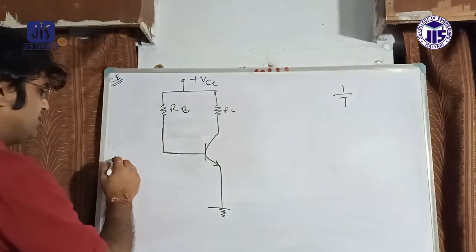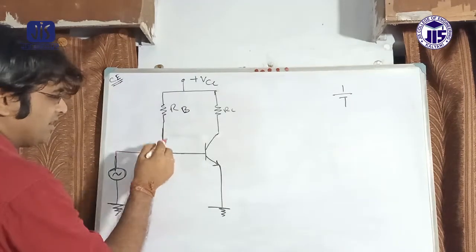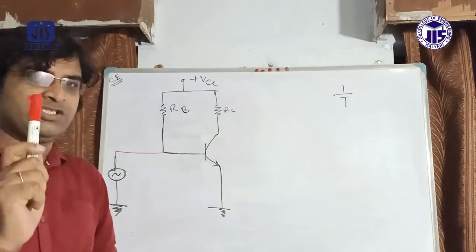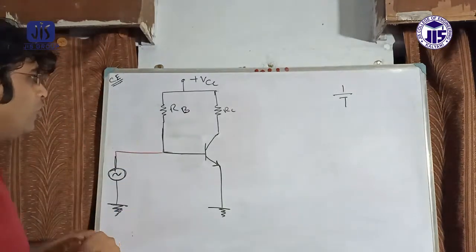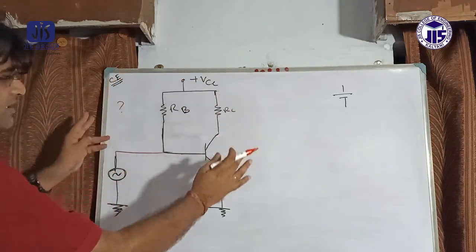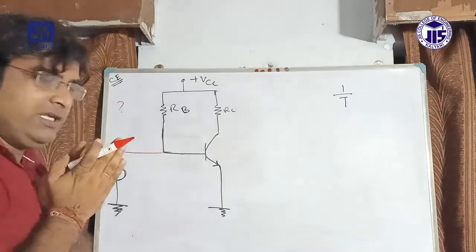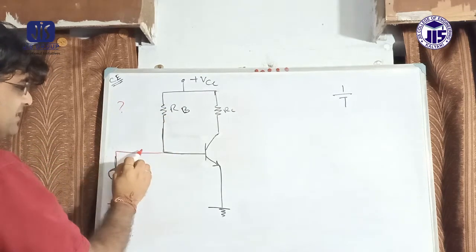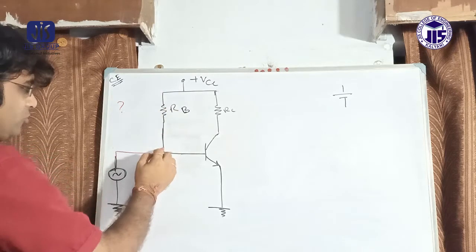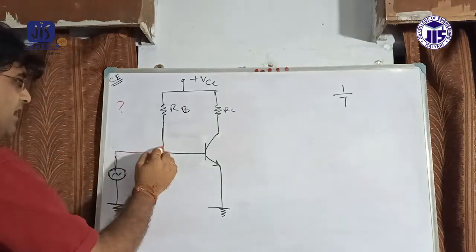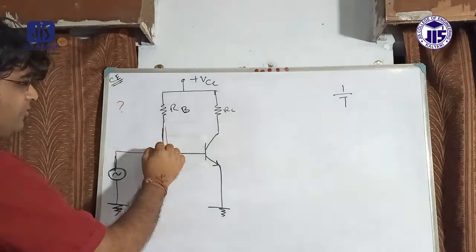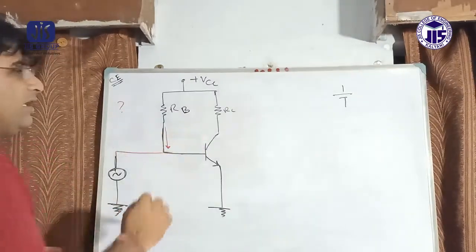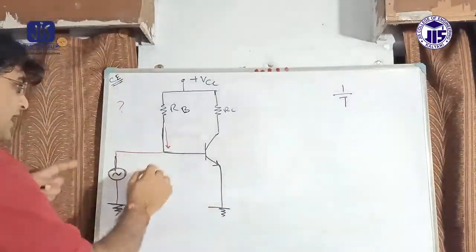If I introduce a capacitor here, the AC signal can come through, but when DC comes to this side it is blocked, because a capacitor is an AC pass component. It just blocks the DC. So the capital IB is DC, and the small ib is plus minus, passing through this path. Here the DC flows through this.